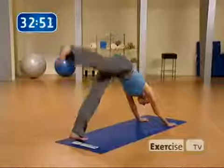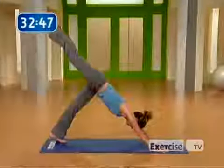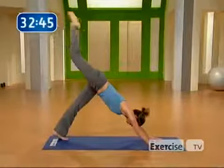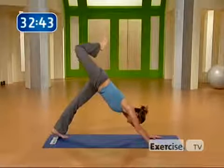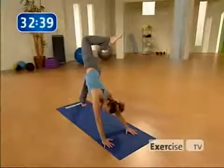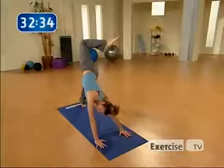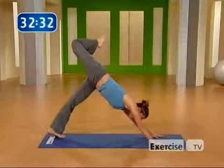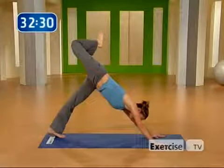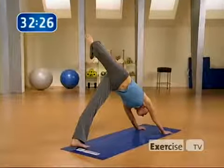So let's start by really lifting up this right leg as high as you can. And then you're gonna bend this knee and you're gonna drop it over. So this is one of my favorite stretches. And this is a great move because we are strengthening our upper bodies while we are really lengthening through this thigh muscle, through these hip flexor muscles.